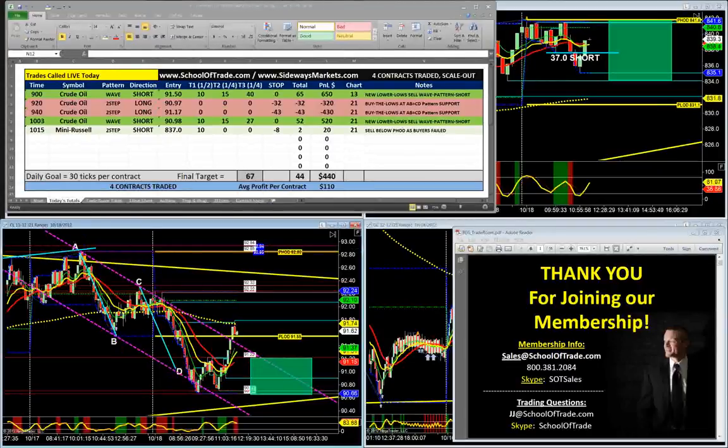An excellent day altogether. We still made our money today. We are definitely not done trading the afternoon session, so we'll be here the rest of the day today. I'm here with my members from 8 o'clock until 4:30. If you're a trial guest, you're here from 8 o'clock until 11:30. And so we'll take some time. We'll answer all your questions. We'll wrap things up for the guests and move on to the afternoon session, hoping that we get some better price action.